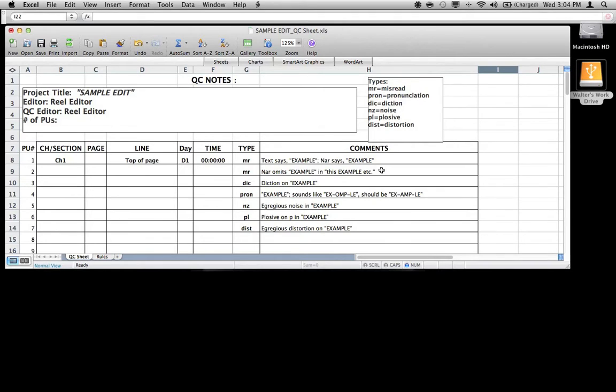As a rule of thumb, misread, diction, and pronunciation errors are our focus, as they are the most detrimental to the story. Distortion, noise, and plosive errors are of secondary importance, can often be fixed in editing, and should only be marked as pickups when they are egregious and disruptive to the flow of narration.